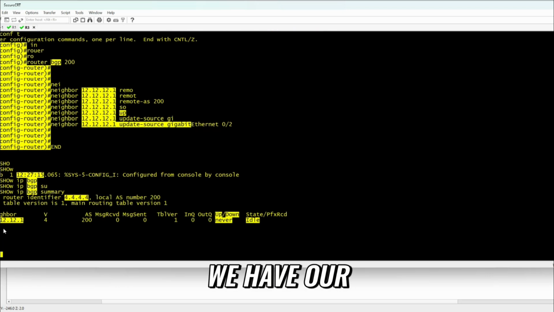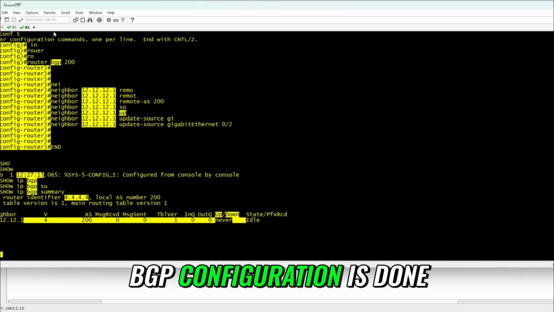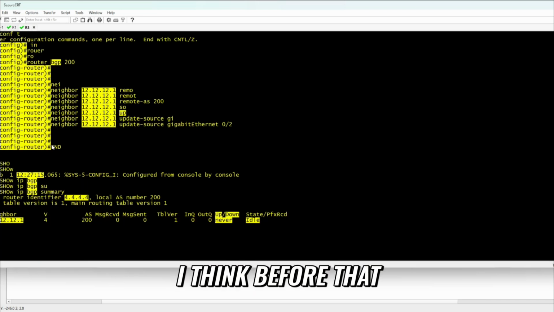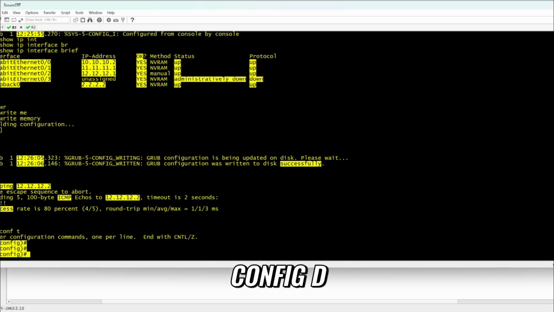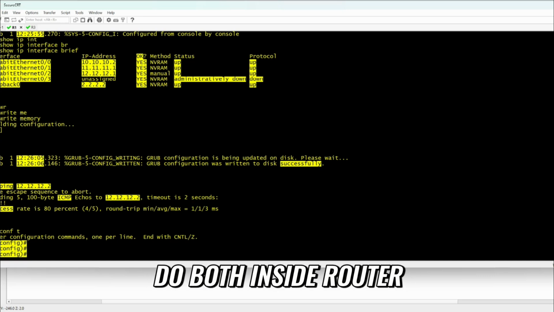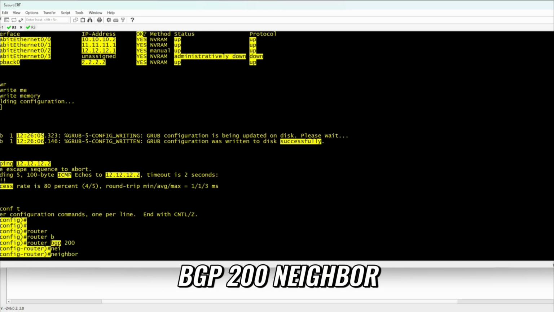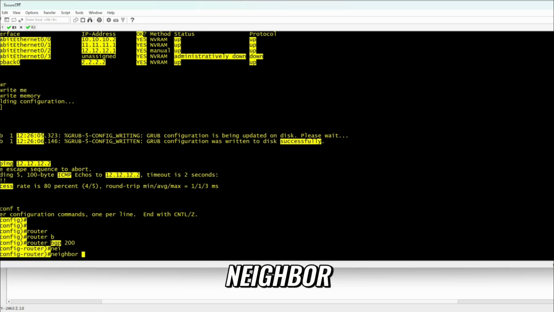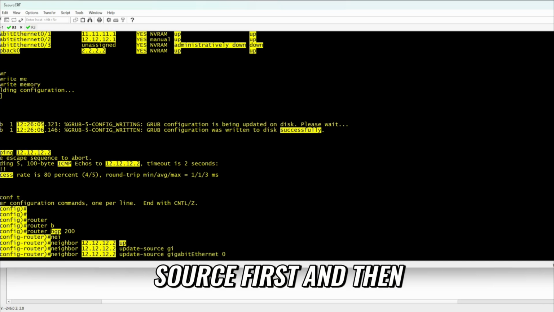What we are seeing here is that our BGP configuration is done. Before that, let me set up R1. Config t. Now I need to go inside router BGP 200, neighbor 12.12.12.2, update source. I'm going to set the update source first and see what happens.